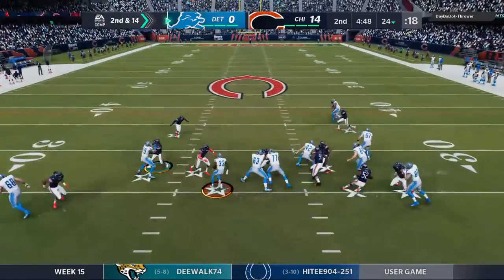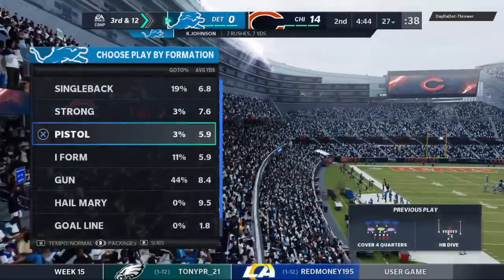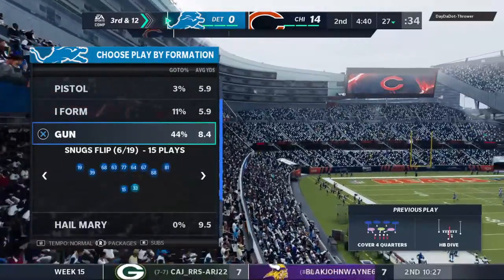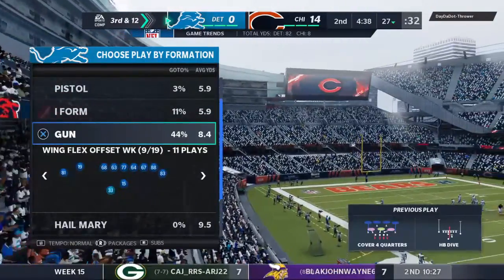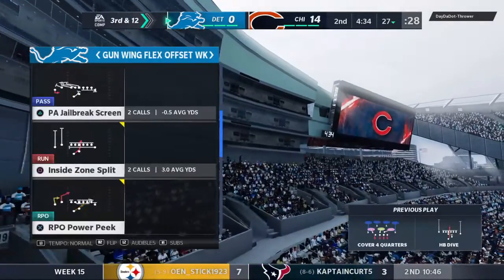On 2nd down, Johnson. And he's upended after a gain of 2 out to the 27. On the carry. But they didn't get a whole lot out of that one, but I think you've got to continue to try and run and try and keep the defense honest. You mean or also just sit back, dare you to throw it on every down? Yeah, you get your quarterback hit a lot that way, too.